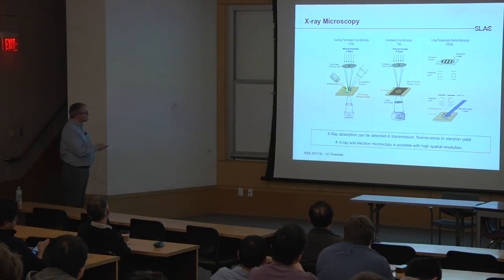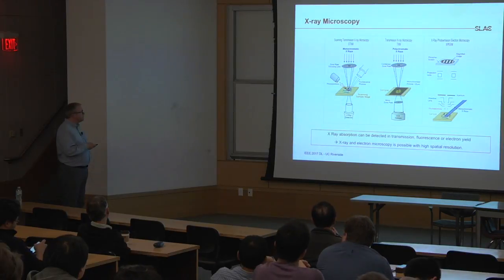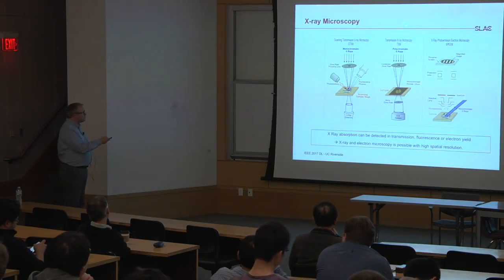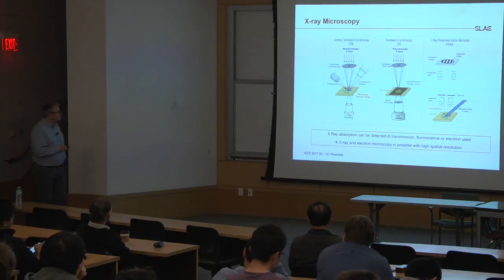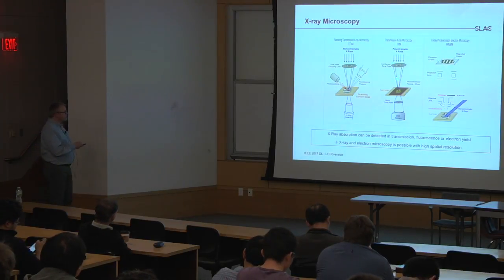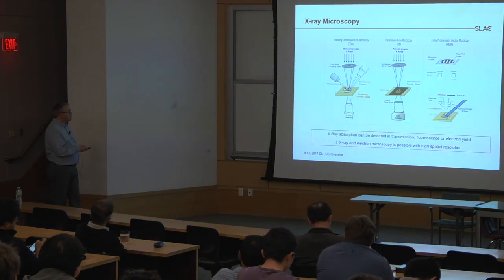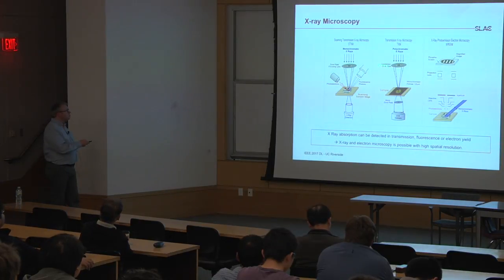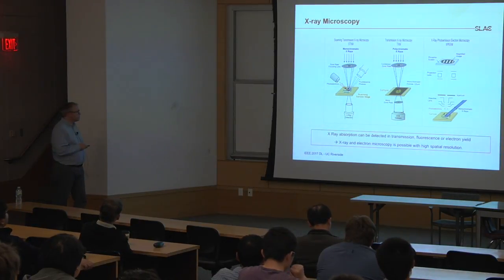So this is actually a very simple form of microscopy. The microscope in the middle, I will not talk too much about it, but this is essentially like an optical microscope. Now you have 2 lenses, and you have a CCD camera in the back, but you do have Fresnel zone plates instead of using regular lenses.